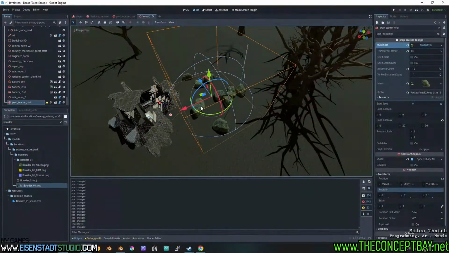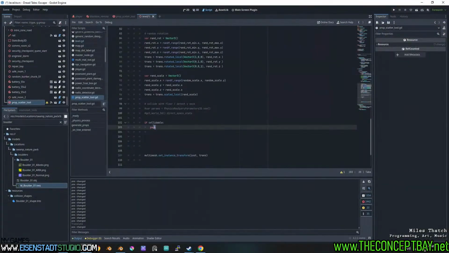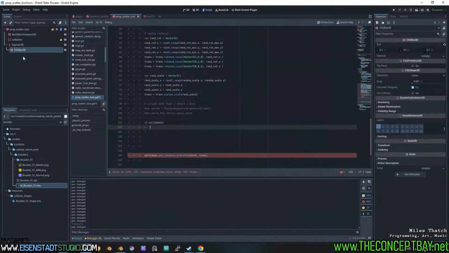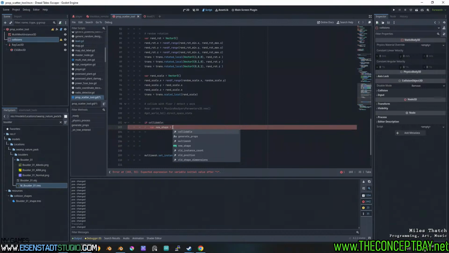Okay. Now, collision shapes. Right. So we need to make it so that if it's collidable, it has to add a collision shape, one collision shape for each boulder, into this collisions node. So var new shape equals CollisionShape3D. Make a new one.